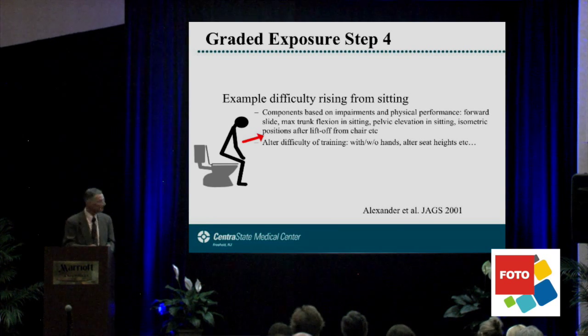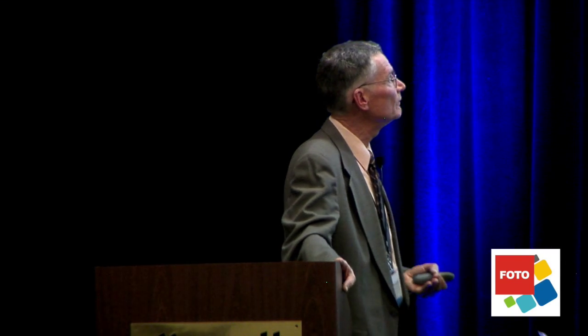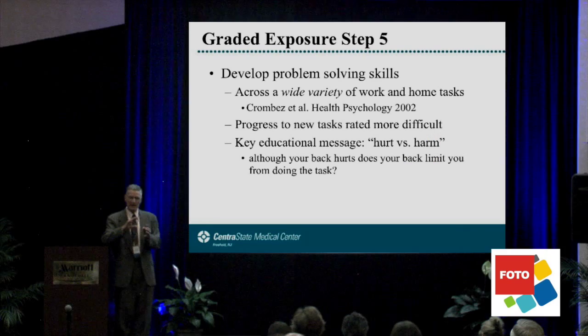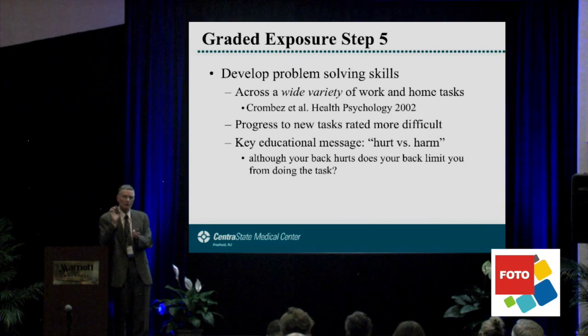By the way, the only caveat here is you want to do this across a wide variety of work and home tasks. So we know that they have a lot of, the item mapping is really important here because, well, just because you resolve their problem lifting groceries from the floor, you might not have done anything in relationship to going up and down stairs. So the correlation of improving one item does not carry over to other items. So you need to be looking at all these items together and addressing each one of them as time allows, and you can do that efficiently.